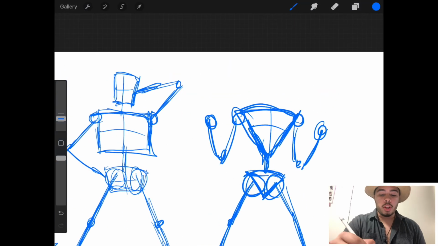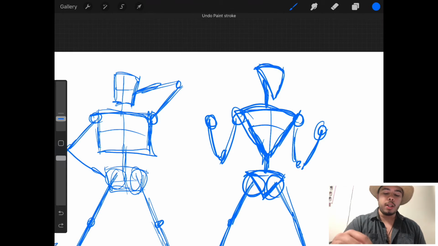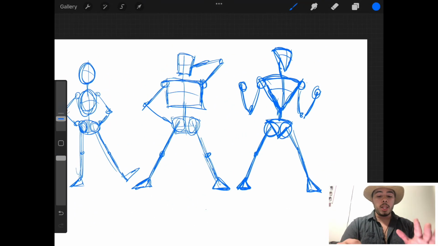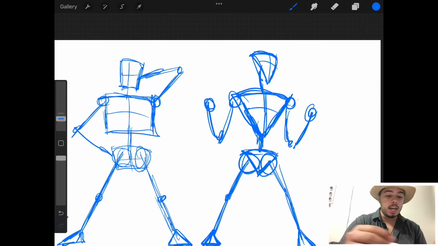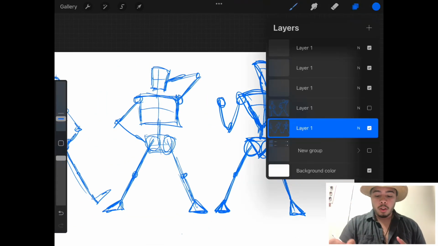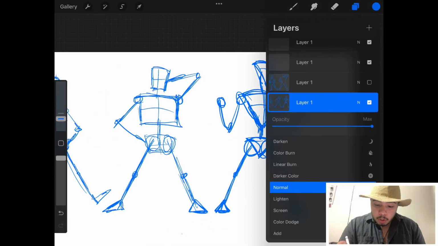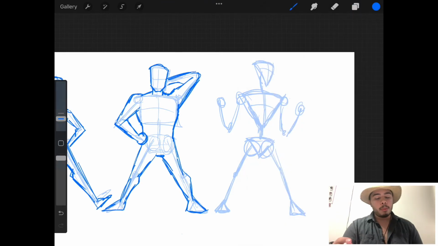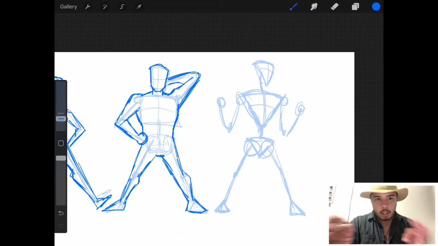All right, and then we'll draw the head, kind of looking upward a little bit, like that, or actually, hold on, like how I did it beforehand, like that. There we go. And you see, boom, automatically we have a completely different character body frame right here. So then we're just gonna lower the opacity again, and we're gonna draw what this body type would look like with this particular thing.